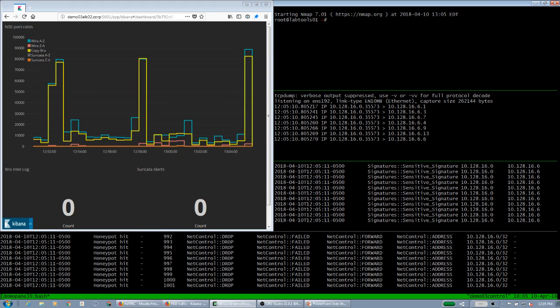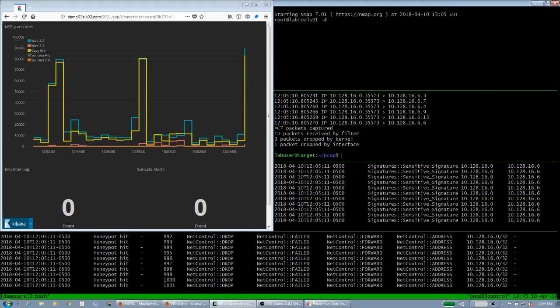We've measured the mitigation response time in this setup, and the time from the first scan packet to the first packet dropped is under 200 milliseconds. And this setup has not been optimized for performance in any way, so that's a pretty good response time. So what can we do with automated threat mitigation?